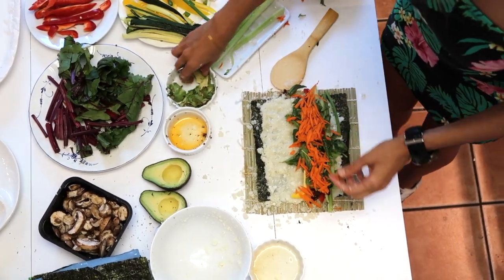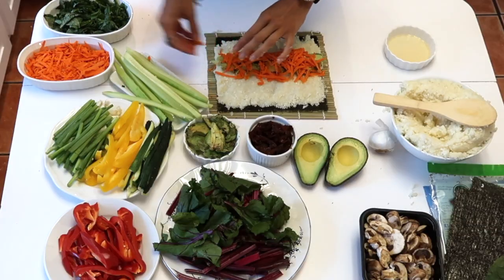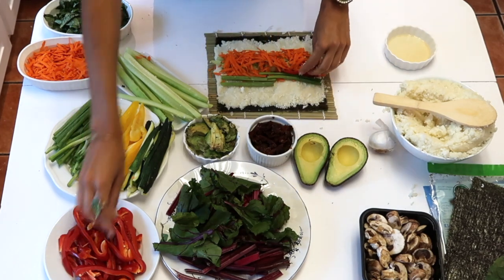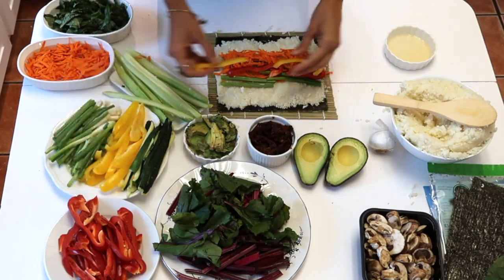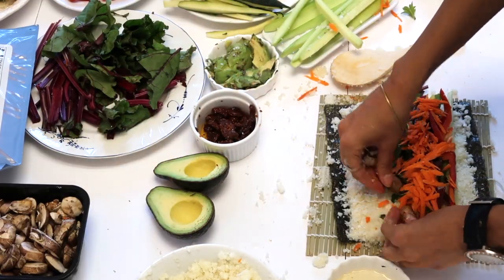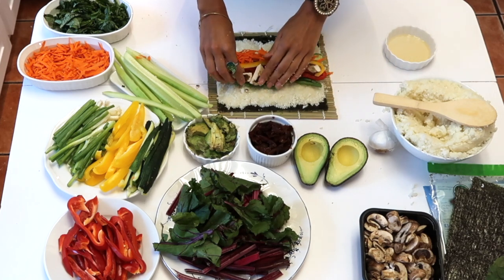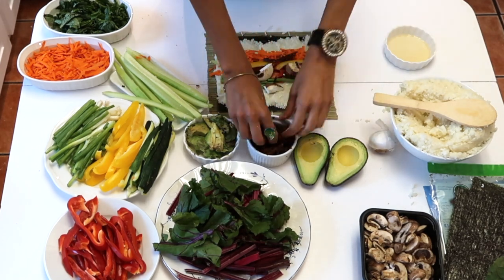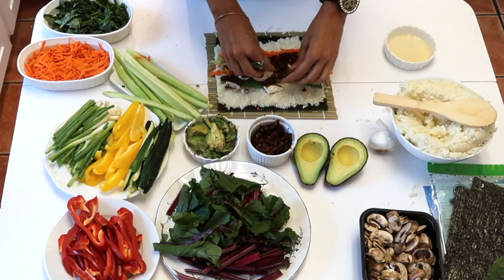Some green onion, red bell pepper, yellow one as well. You can put some mushrooms. And of course, sun-dried tomatoes to make it taste more flavory.